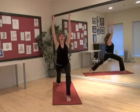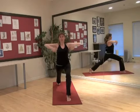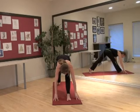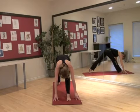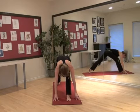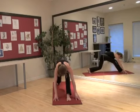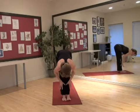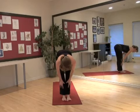Big breath in. Exhale, move from your hips. Take your hips back. Take your hands forwards to the floor and breathe here in a forward-facing triangle. Now bend both knees slightly and with your inhale, push off the back foot, step forwards. And then let's take the hands to your shins, just below your knees.